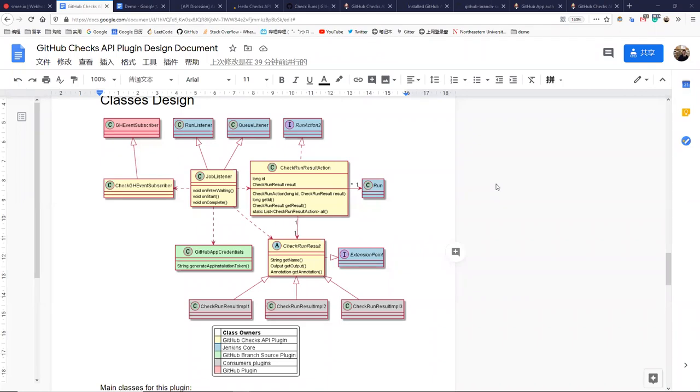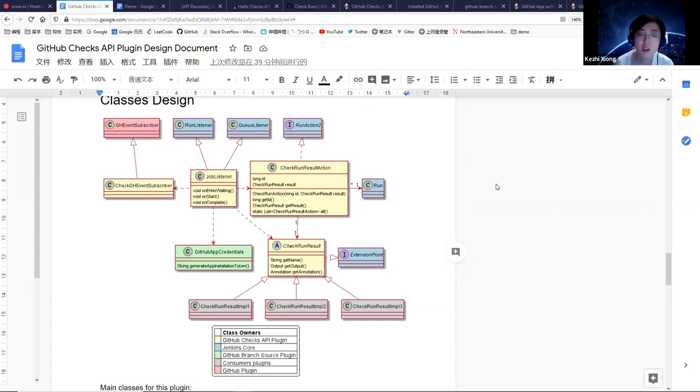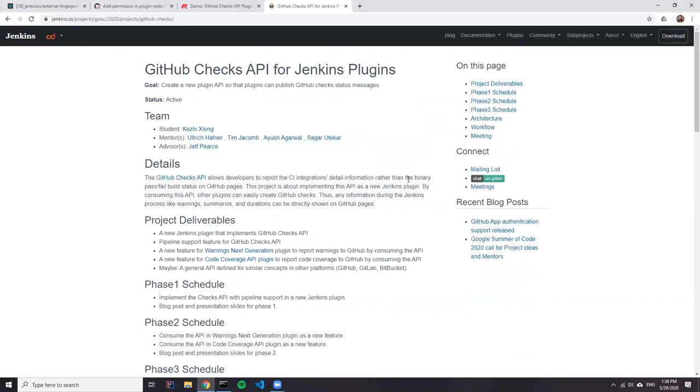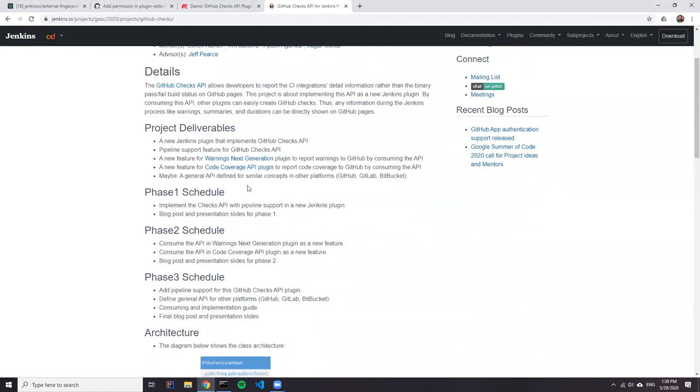Yeah, it again somewhat does. Are all the check results sent through GitHub done by the plugin automatically, when running the job it sends started and finished, or other results? Is it done by the plugin itself, or does it need to be mentioned separately in the Jenkinsfile? Like you had written a curl command in there, so do we have to specifically mention it in the Jenkinsfile, or does the plugin handle this? Okay, so the listener that Kezhi has implemented is mostly for the job, like when the job started and when the checkout happens, like SCM on checkout and so on. It would be nice if there were a listener on each stage and reporting on that. So I was also wondering how it is doing that, if it is.